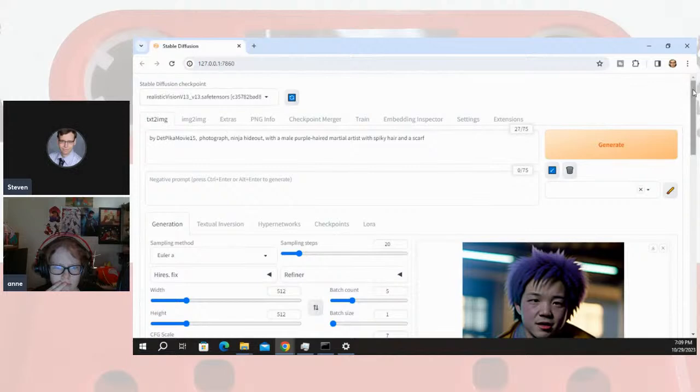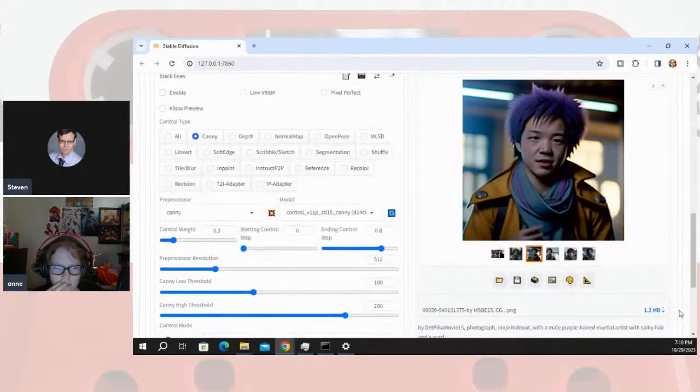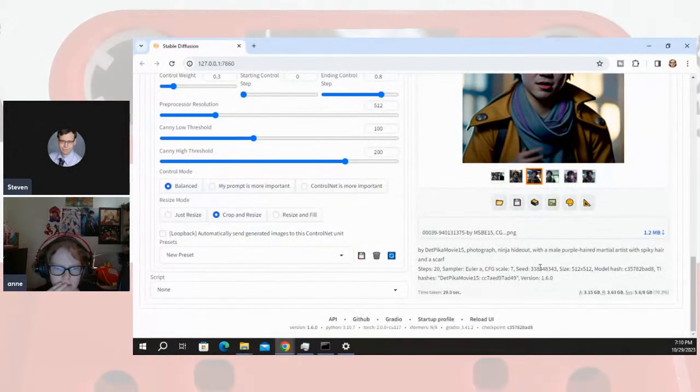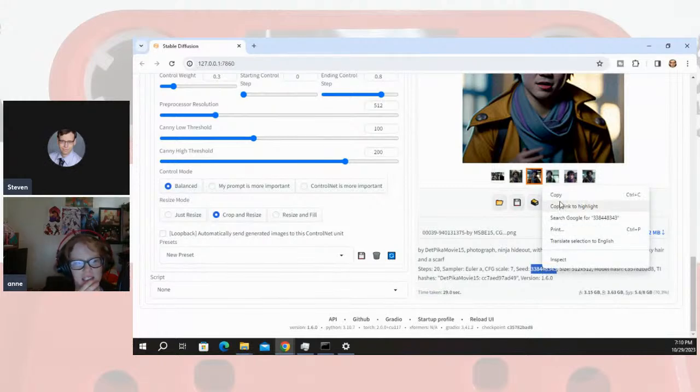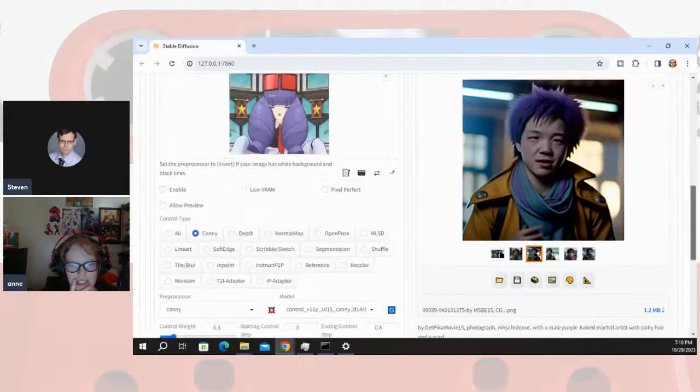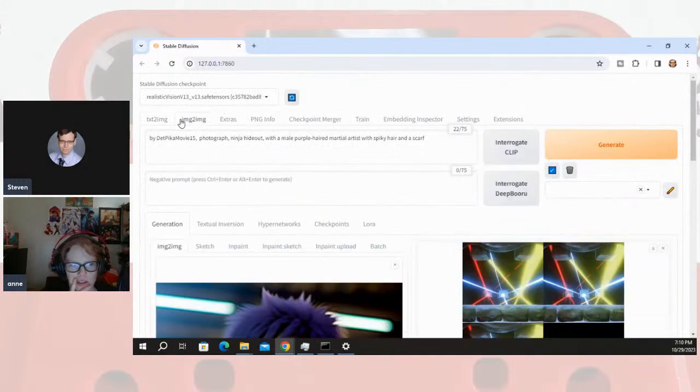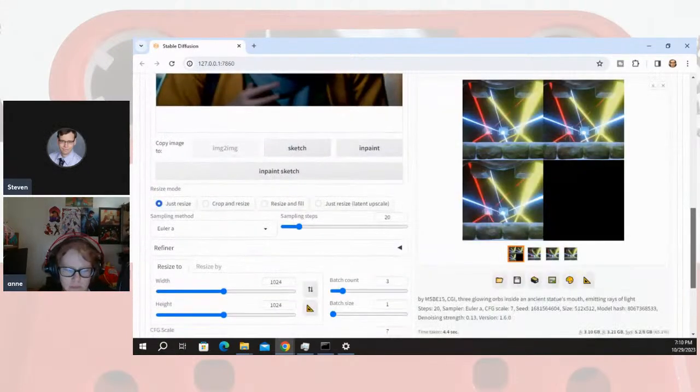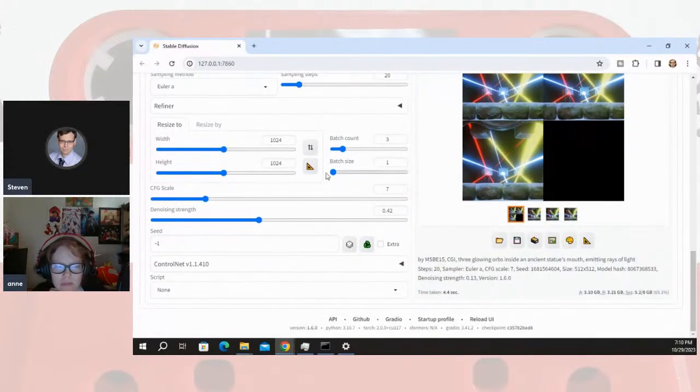There are other... Yeah, go ahead, Anne, if you were about to say something. I was going to ask, so seed value just means the text prompt, or? So a seed value, if you've ever done programming with random number generation, computers can't really do true random number generation internally. But the way it works is usually there's a seed value. Usually it's based on some sort of like the number of milliseconds or whatever that the computer has been up or something like that.